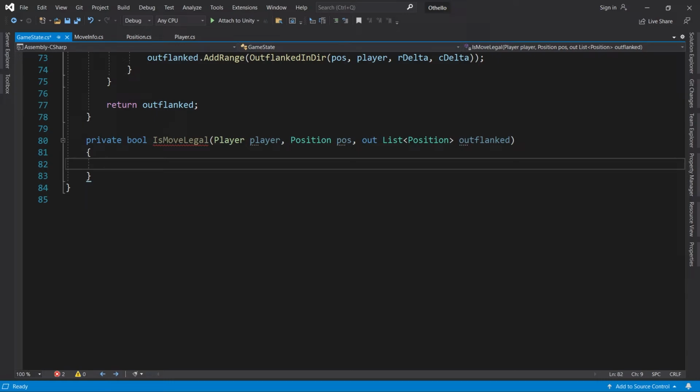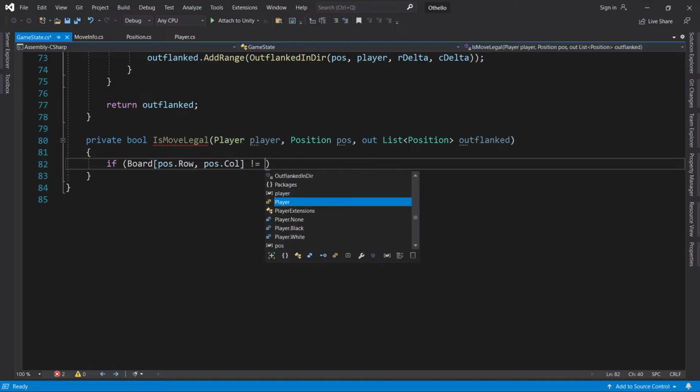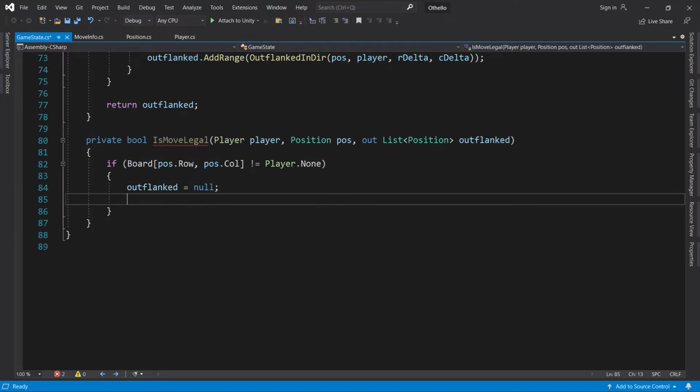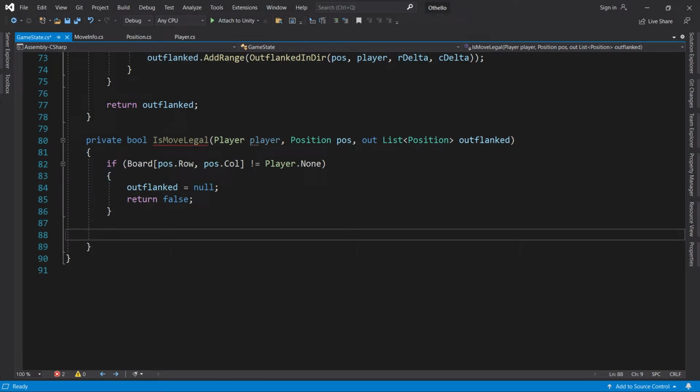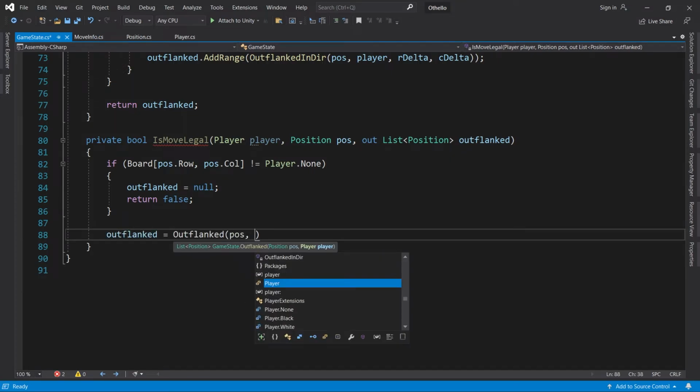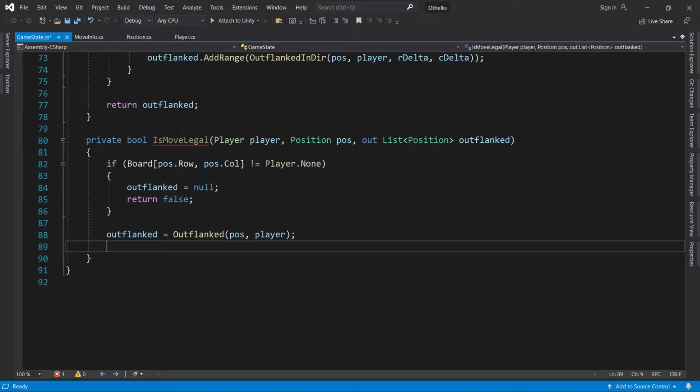If pose is not empty, then the move is certainly not legal. In this case, we set Outflanked equal to null and return false. If pose is empty, we get the outflanked positions and return true if and only if there is at least one.